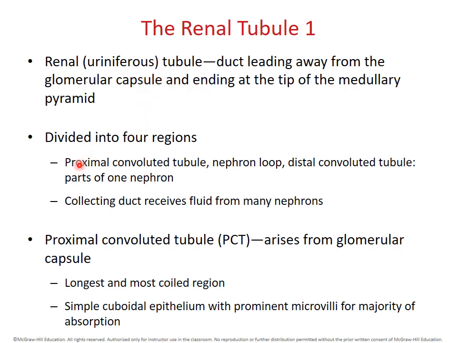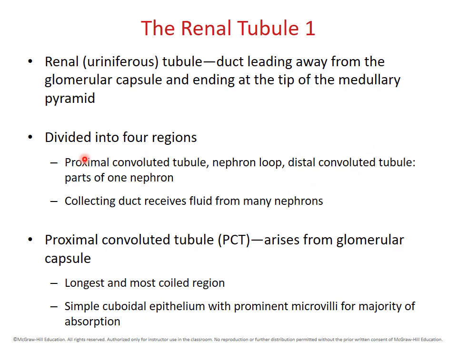And these four parts are the proximal convoluted tubule, the nephron loop, which honestly most people still refer to as the loop of Henle, and I believe I have given you that name in the objectives. Yes, in objective 32, you see it referred to also as the loop of Henle. And then after the loop of Henle, we have something called the distal convoluted tubule.